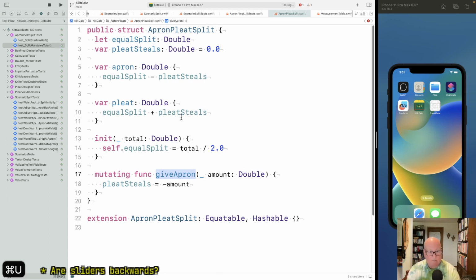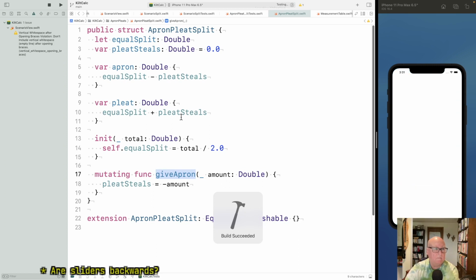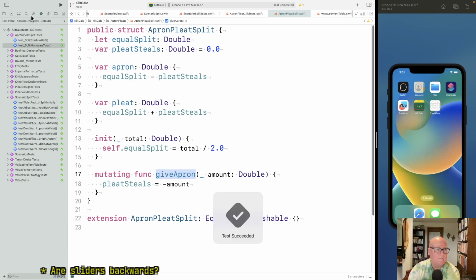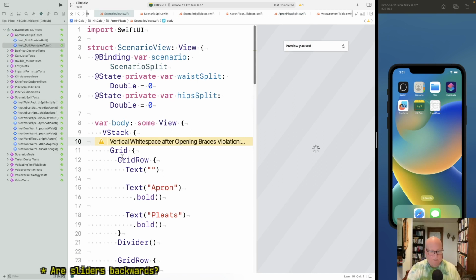Well, let's make sure this works. Okay, so tests were green.